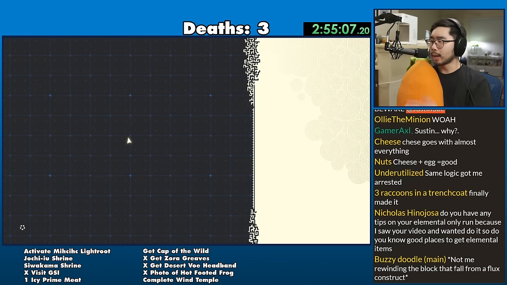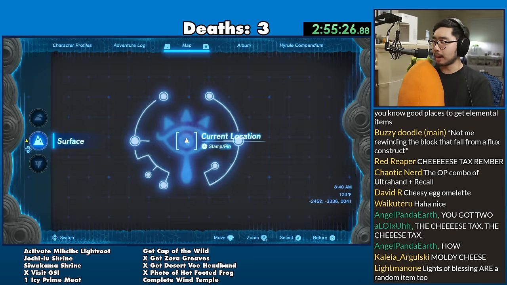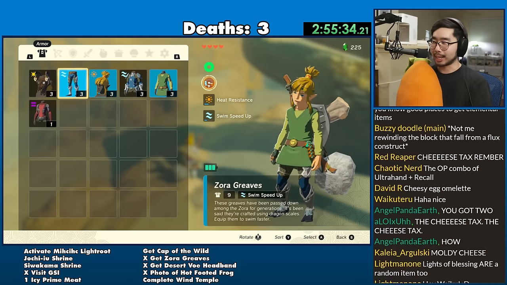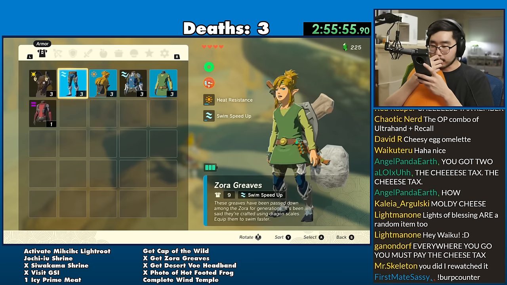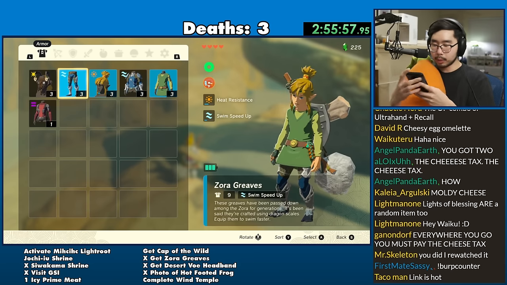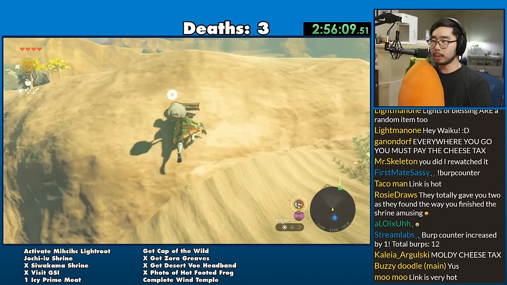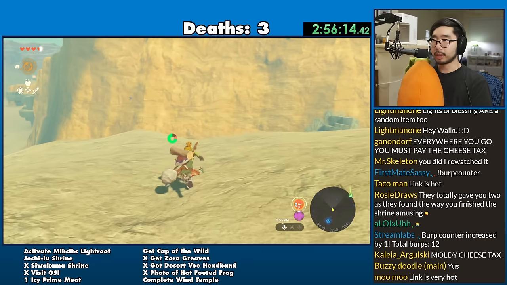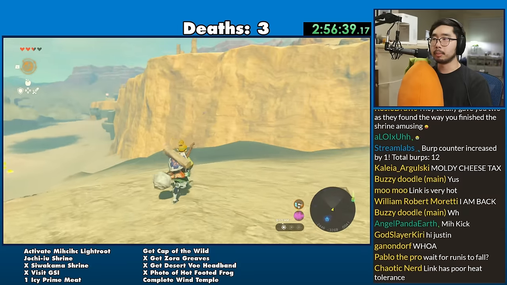Did I get two lights of blessing from that? Wait, did my eyes deceive me? I had three, right? You know, that saves me some time. I will take it. That is also one of our objectives. And now, let's see. What should we go for next? The Mekik light route. I think we go for the Mekik. There is a gaping hole. A gaping hole into the depths. If I can get up there, actually. I don't think I can climb that. It's a little too high for me.